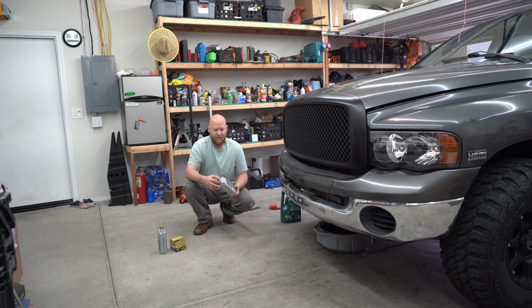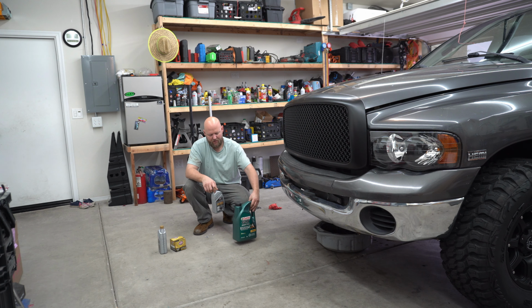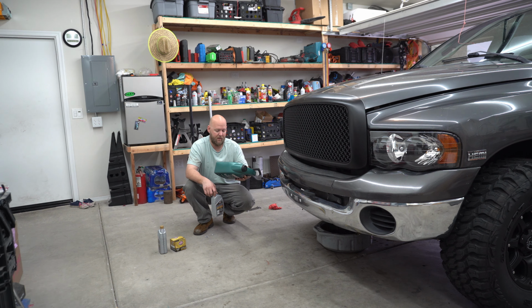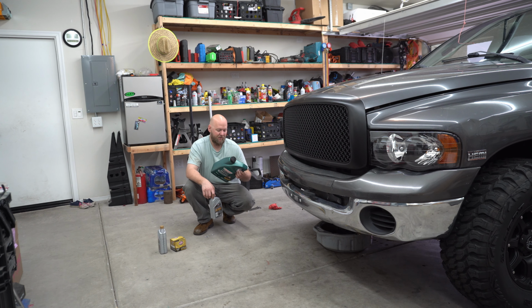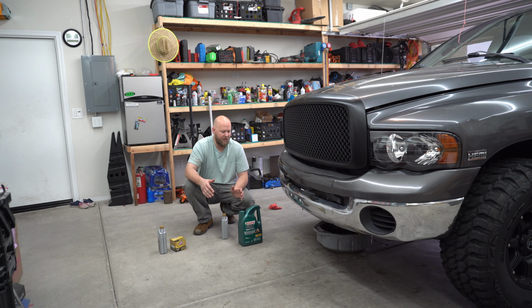I mentioned, I don't know if I kept that in there, so I was using this STP oil, and I actually found a Castrol jug sitting on my shelf that's been there for a very long time. I'm actually going to go through videos and see how long it's been sitting there. So I decided to go ahead and put this in here anyway because I don't have anything else that needs 5W30 right now. So I have the STP for next time. This stuff has a very long shelf life, I would imagine. I don't know that. But either way, FIFO, right? First in, first out. So that's what I used.